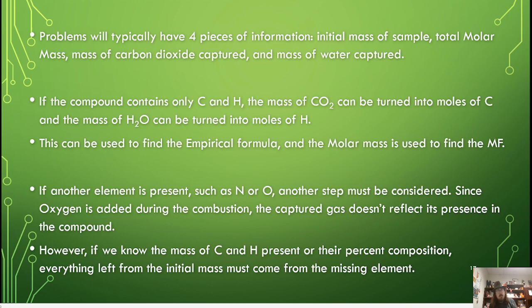So, for example, if we find out that a 100-gram sample, you would have to find the moles of carbon produced and the moles of hydrogen produced. We could convert them into the relative mass of carbon and hydrogen. That relative mass can be subtracted from our initial 100-gram sample. Whatever mass didn't come from carbon and hydrogen came from oxygen. And from there, we can figure out how many moles of oxygen we had.